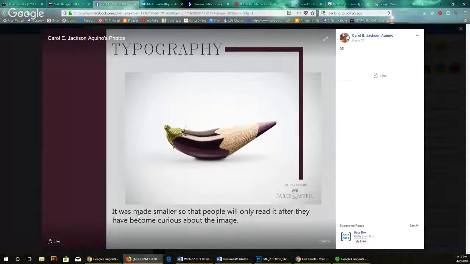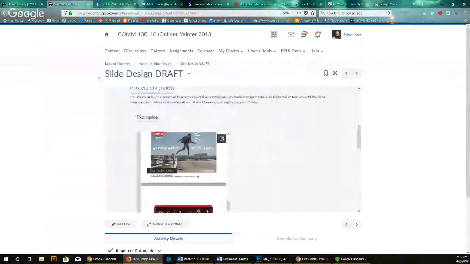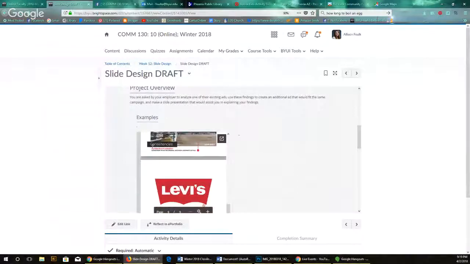Okay. Here, I feel like maybe you could try making the type a little bit smaller or breaking it into two sections or something. Play around with a few things. One thing that I really liked on this example is if you look how they did it down here, they have something really big that says muted photography. And then underneath that, it gets a little bit smaller and has a few more details. So try to figure out a way to add a little bit more variety.